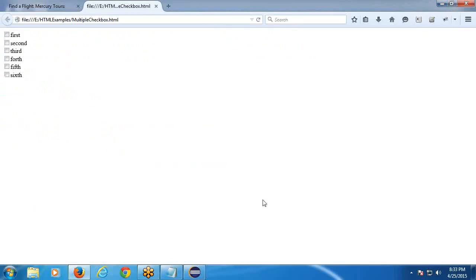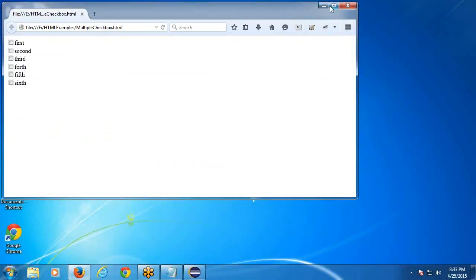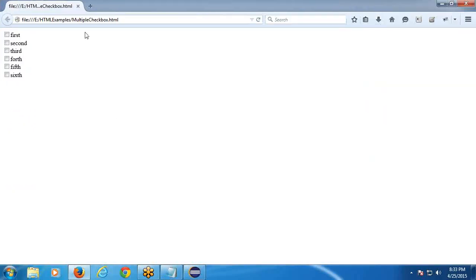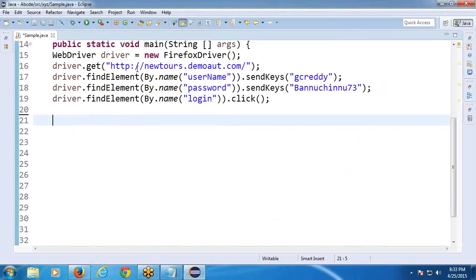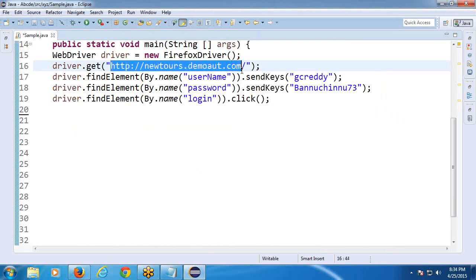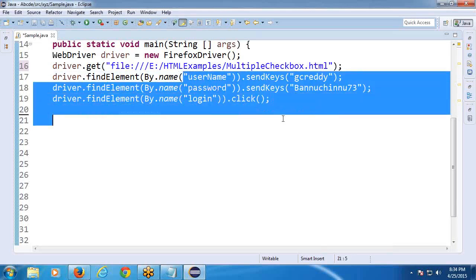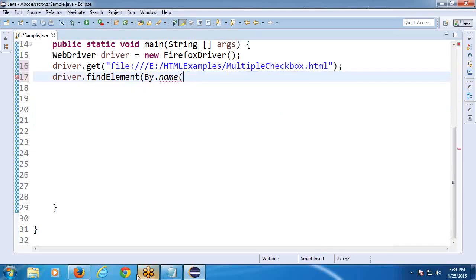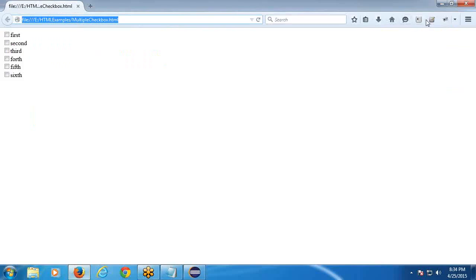Okay, I will show the example. URL. Next, object. Element locator.